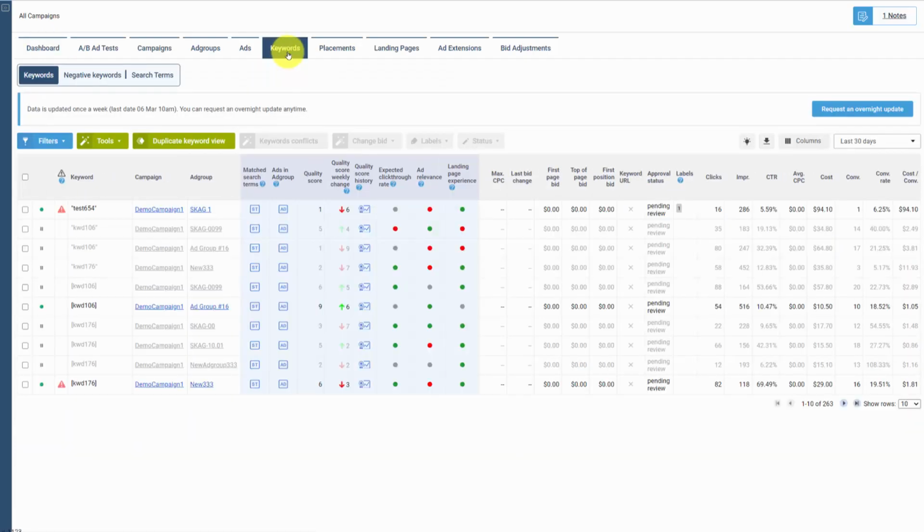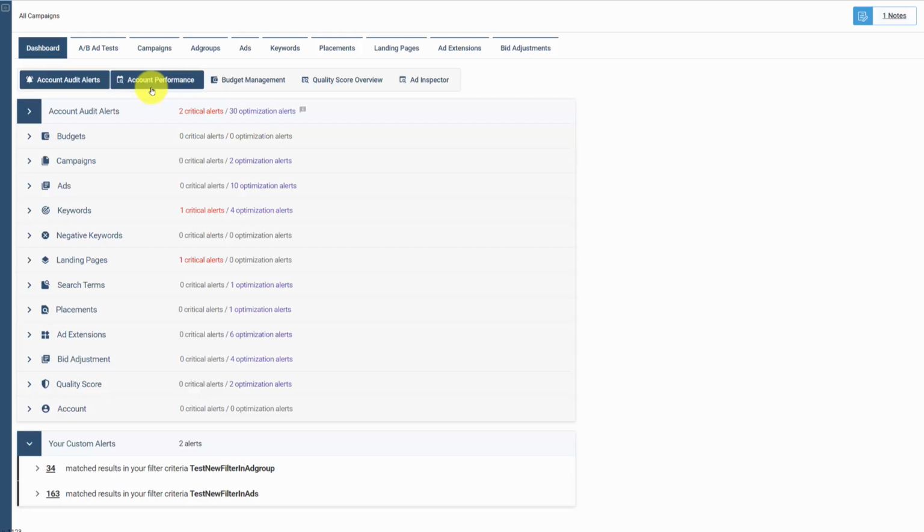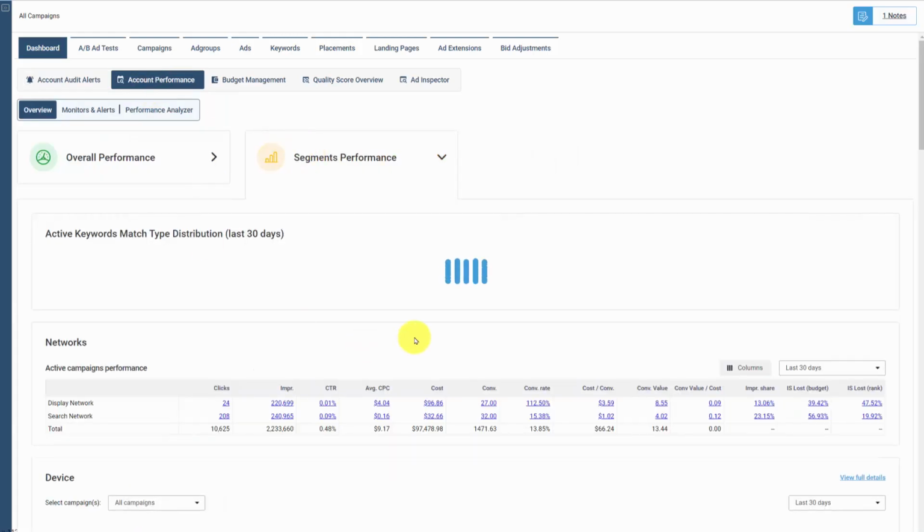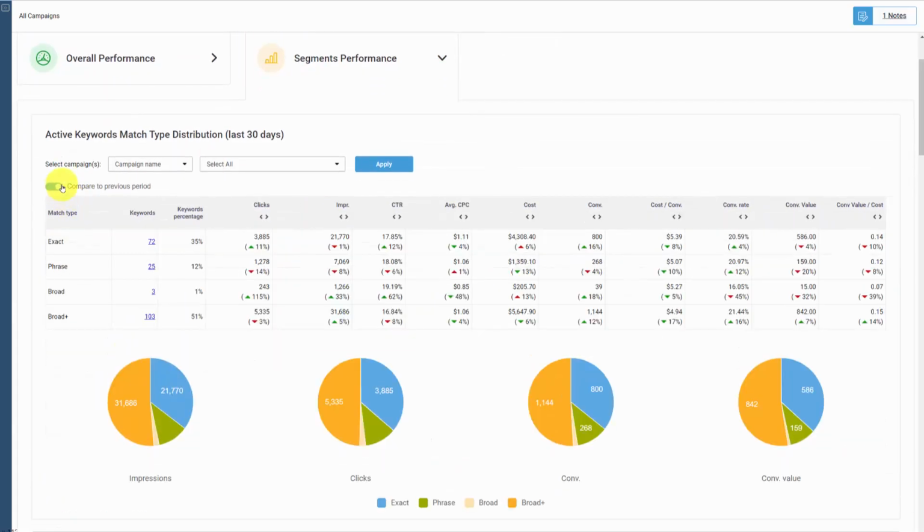But by using the new tools under keywords, where you can just select them and change your match types, and then on your dashboard where you can see your performance by match type and compare them, you can start to navigate through the changes to match types to ensure that you're not losing a lot of conversions as Google changes how your match types work. You're going to want to make sure that you're seeing the same amount of impressions and clicks, and that you suddenly haven't stopped showing for certain search terms.